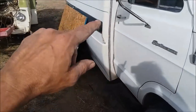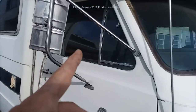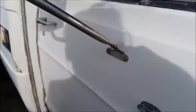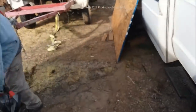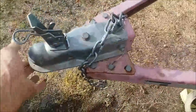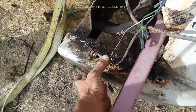This is the one we're going to be cutting all the way down right here and making into a truck bed. The roof is still intact inside this motorhome, and it's an old 1973 Dodge. Right now, me and Daniel are out here because we're taking the front end of an original Harbor Freight trailer, and we're going to be cutting it right here to lash it onto this frame so that we can tow this old thing away.